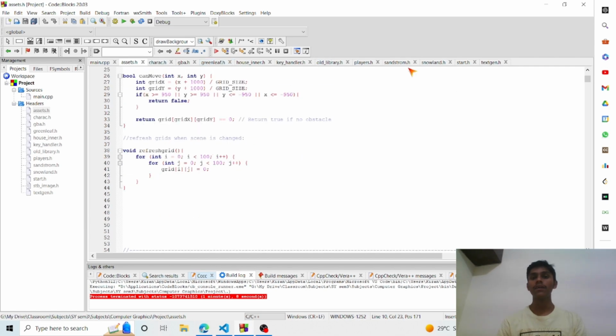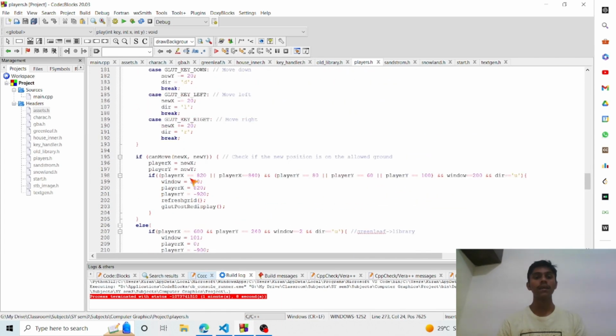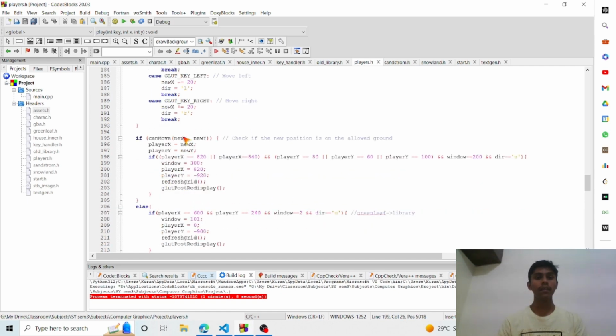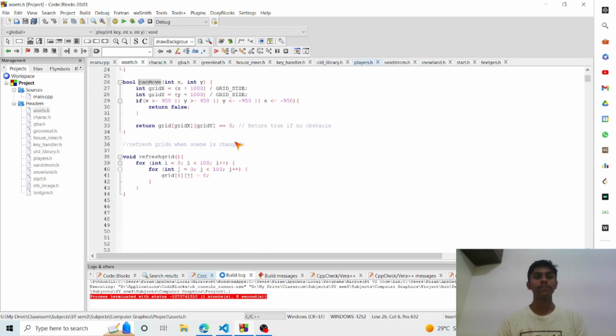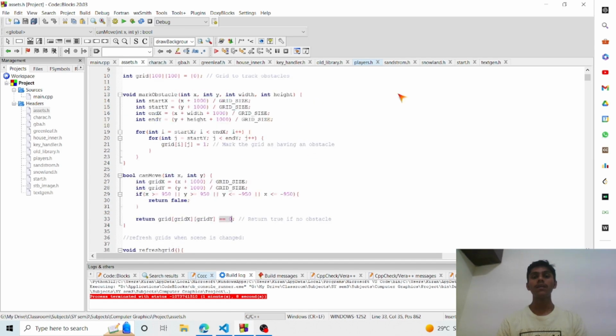Later in players.h, in the can move function, we check whether the grid cell in front, above or below the player is 1 or not. If the grid cell is 0, then the player can move, and if 1, then the player can't move.